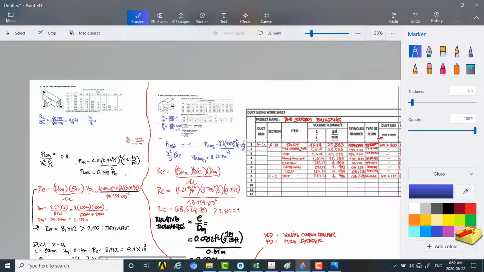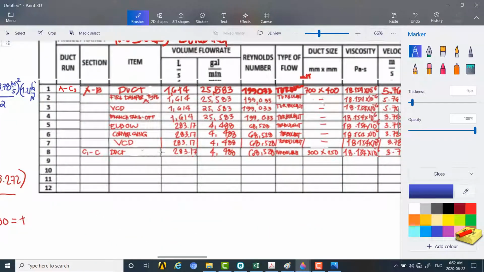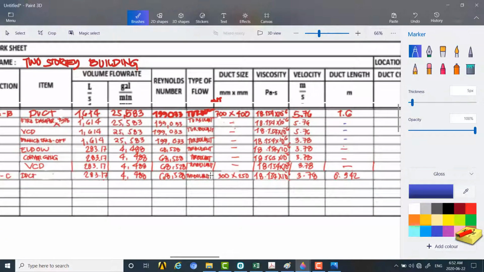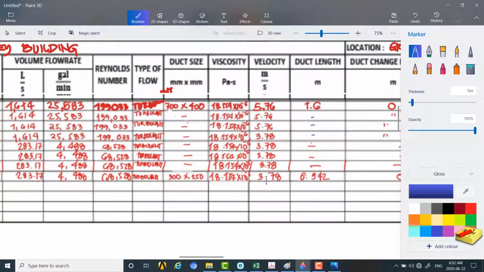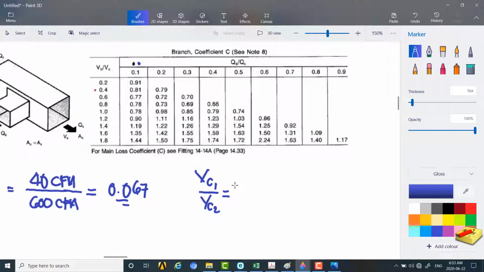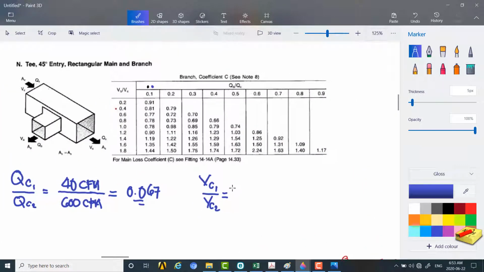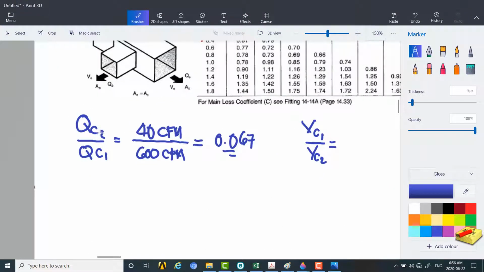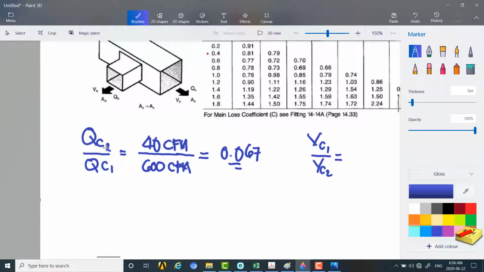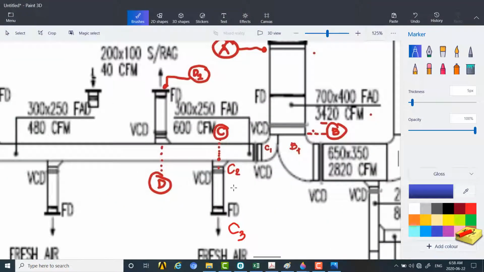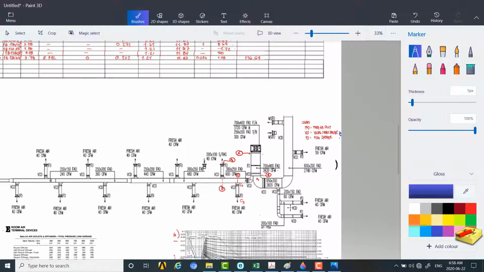So our value for the C1, okay, so that is the duct. Okay, so we'll check the table from our previous calculation, which is the value we imported. So we have 3.78 for the Z1. So that is the ratio. A correction here: we made a mistake in the equation. We correct it to C2 over C1. So that is the ratio of your branches over the main duct. Okay. So we have now the ratio.